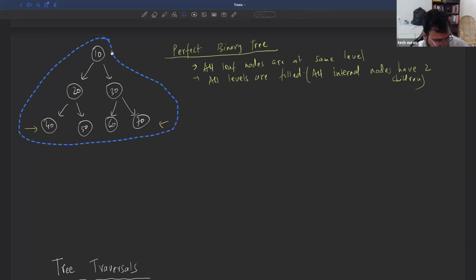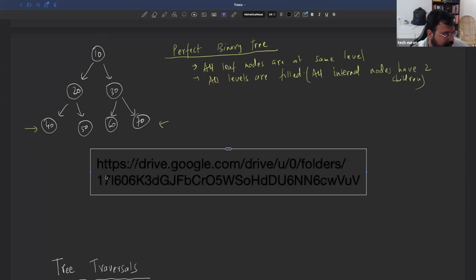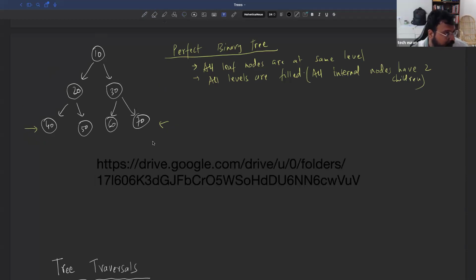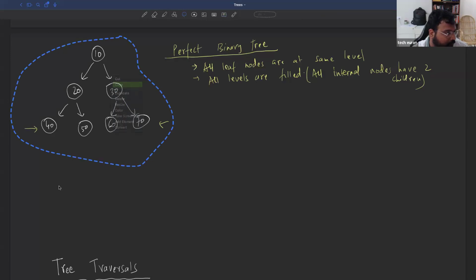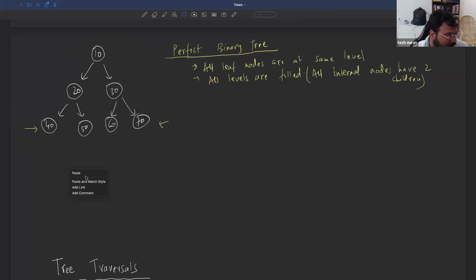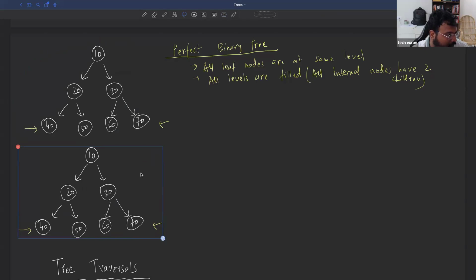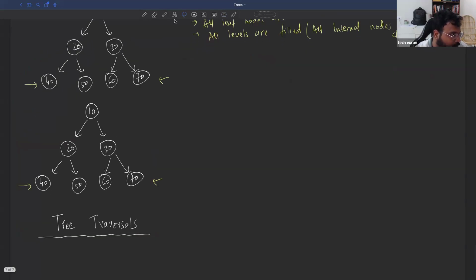If I take this tree, bring it here, and if I delete this node, then this is not a perfect binary tree. But this is a complete binary tree.